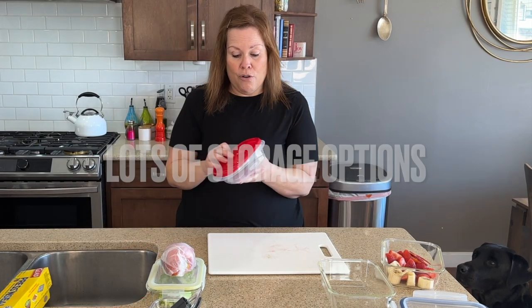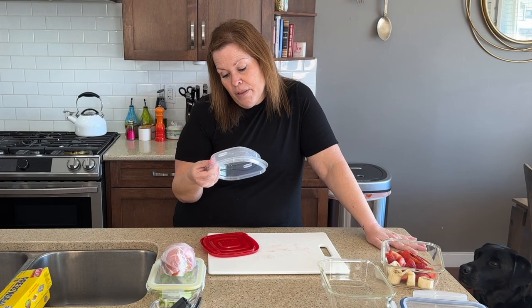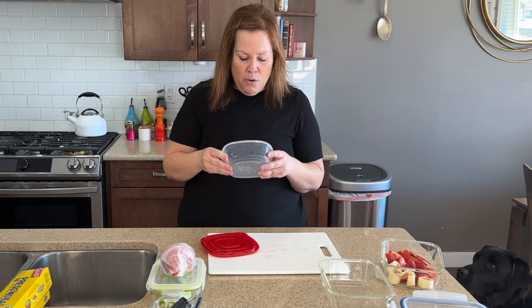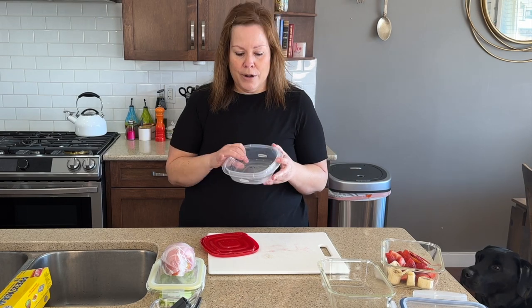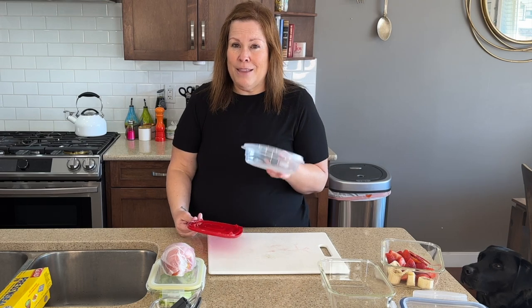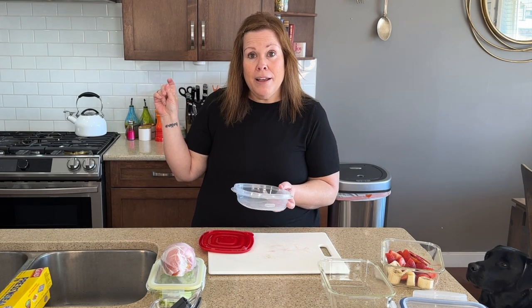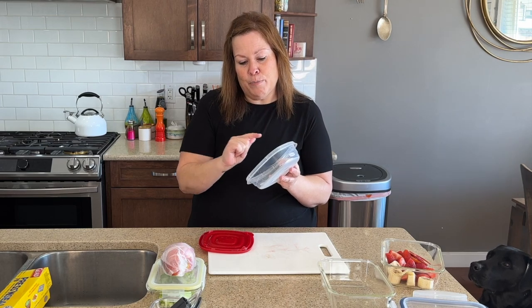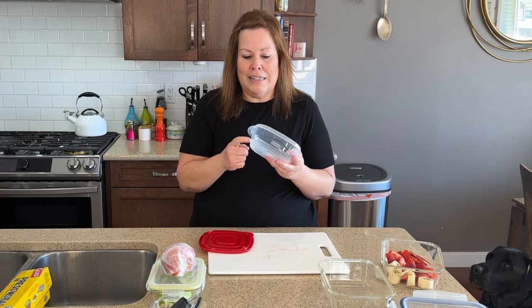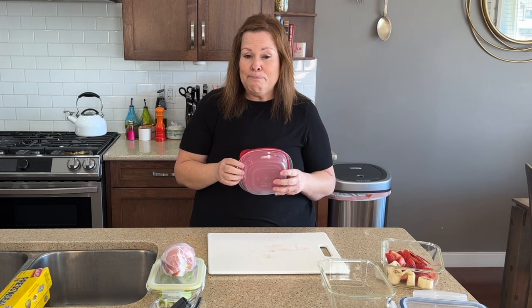We have other containers that work great — these little disposable containers you can use a few times. They can go in the microwave and the dishwasher, but over time they do get a little warped and pick up odors. If you've made a big batch of chili or stew with tomato, the tomato seeps into the plastic, which is hard to get really clean. One trick I learned: take nonstick cooking spray and give the plastic container a spritz first, then put in the leftover chili or soup — it provides a greasy barrier so it doesn't discolor the container as much. Over time though, you do have to get rid of them.